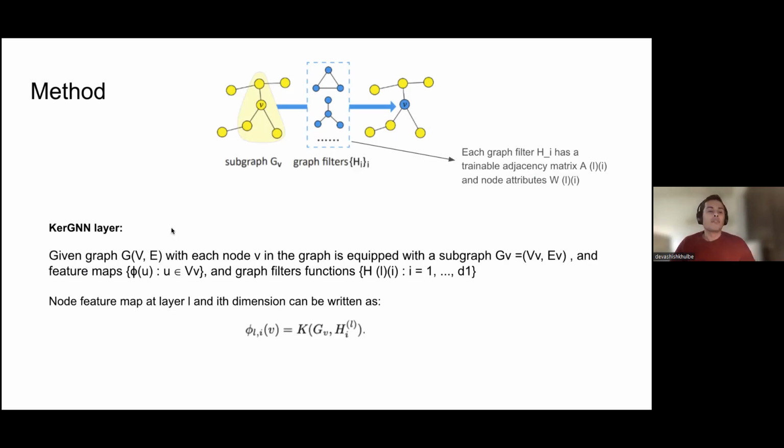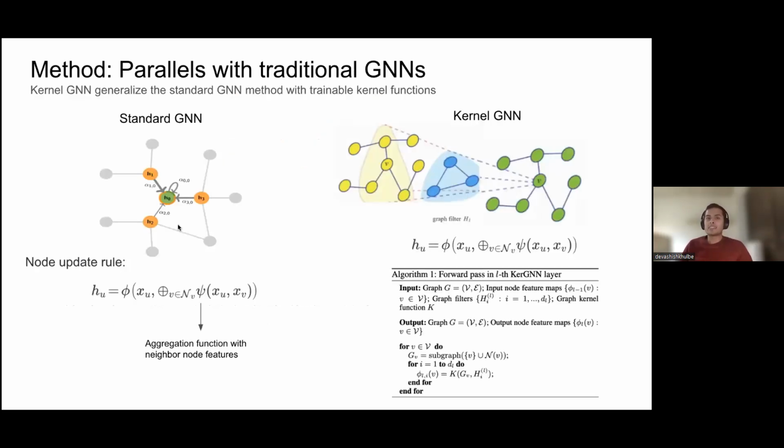So if we have a graph with different nodes in it, each node itself is transformed by a kernel-based filtering method. We iterate through each node, consider subgraphs for each node, and take the convolution with the subgraphs to get a different node representation for the whole network. In a way, the whole approach sounds exactly like standard GNNs, but one difference is how the node update works. That's the main idea behind this paper too.